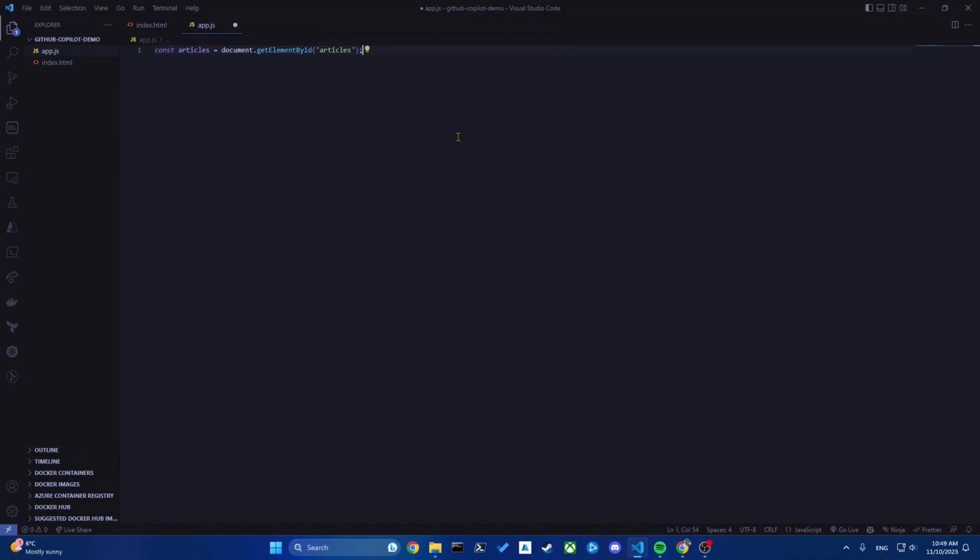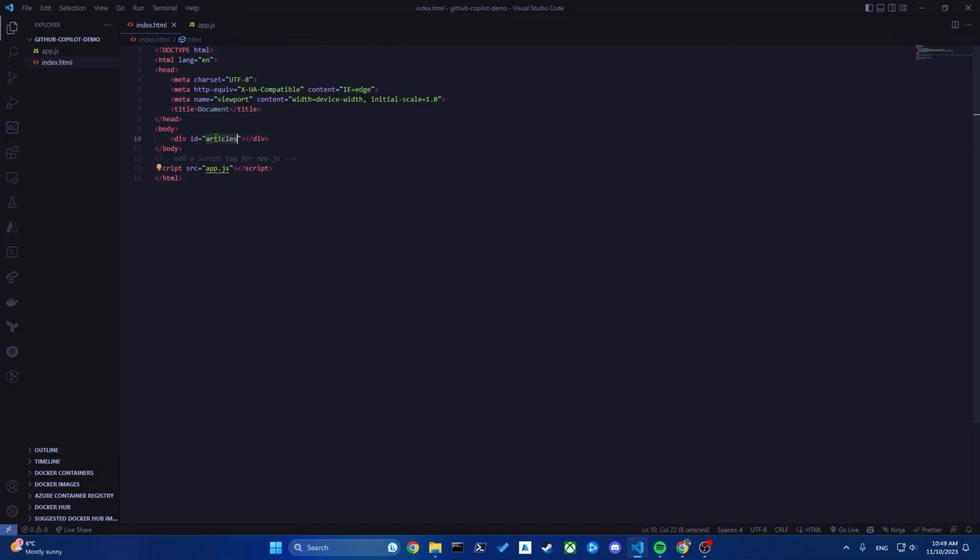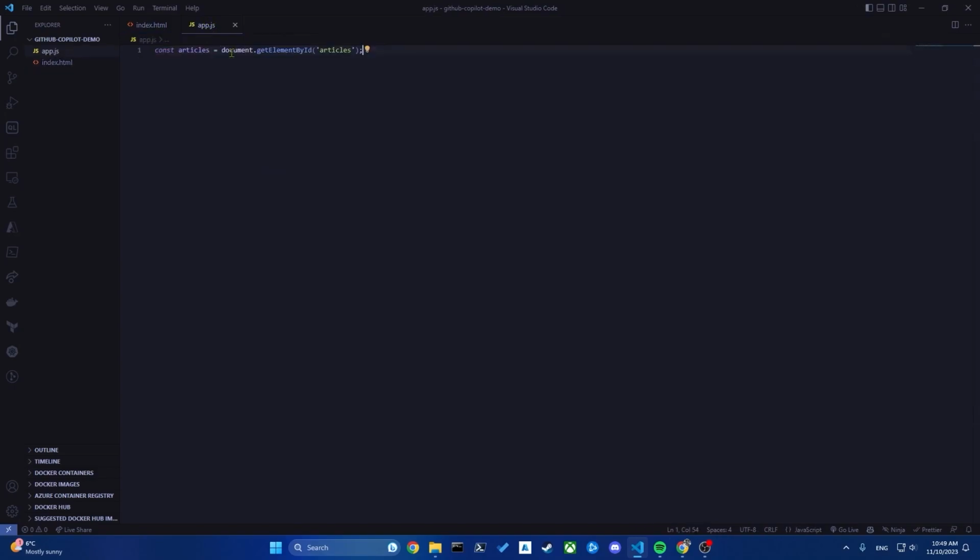So I can grab this, and this will grab the DOM element from here. And what can we do next? As you can see, GitHub Copilot will start to present us with multiple options for what might continue in your code.